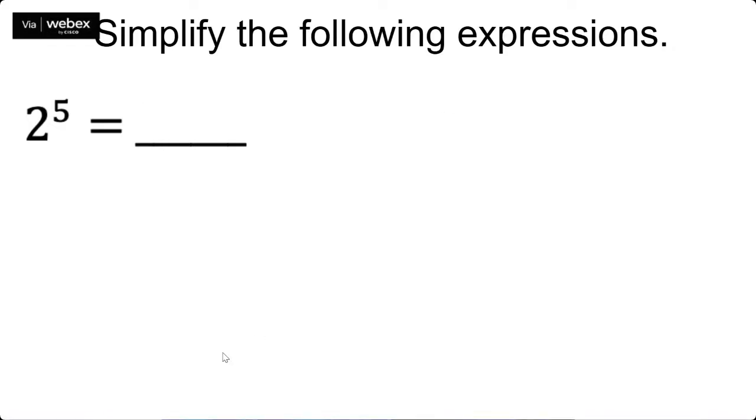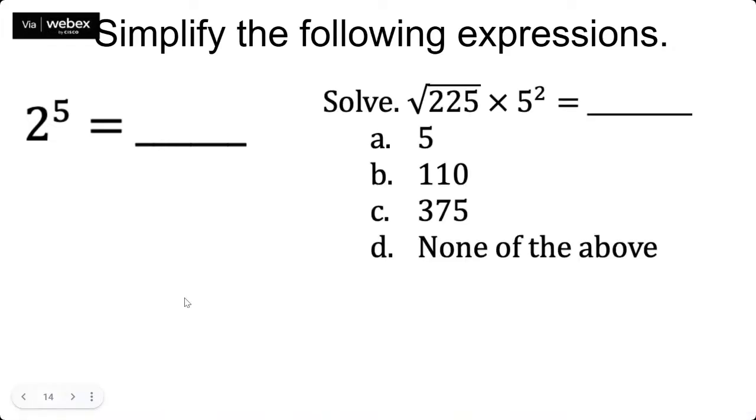Send me your answers in the chat box. Here's the first one. You have 30 seconds. This is a timed quiz in the middle of our session here. Send your answer. 2 to the 5th power. Anybody confused on why we're all saying 32? Doesn't look like it. Here comes the next one.